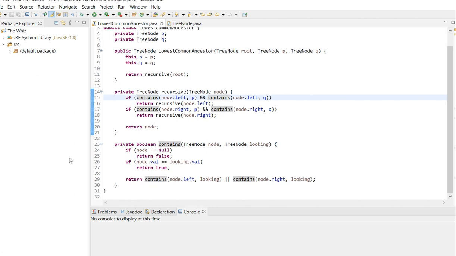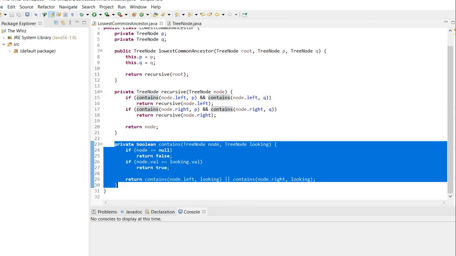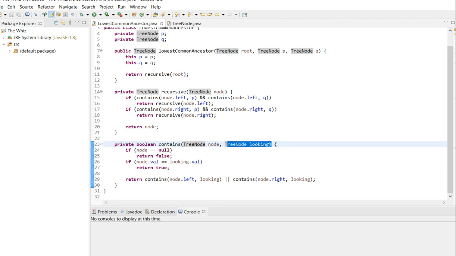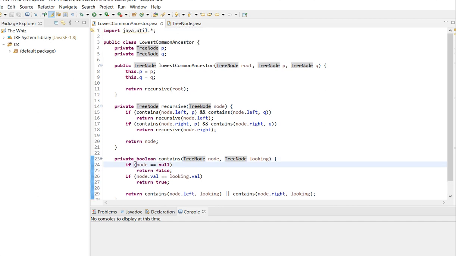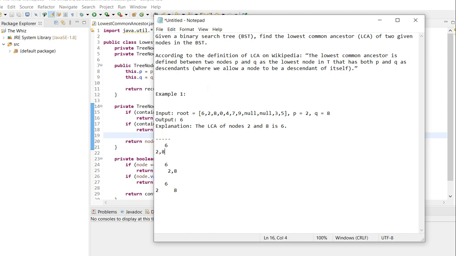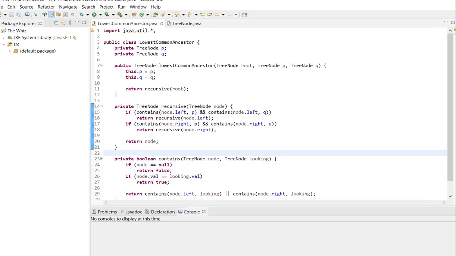So what we did here is that we created a method that sees whether or not the node that we're looking at is in that branch, so if it's a child of this node here. And if it is, we can use that in our recursive function. So if both of them are on the left, then we move down one more node in the left side. If both are on the right, we move one down in the right side. And if they're separate, then the current node that we're looking at is the answer, right? Because if we go in either direction, we won't see the other node.